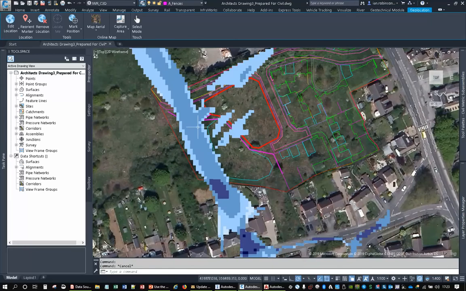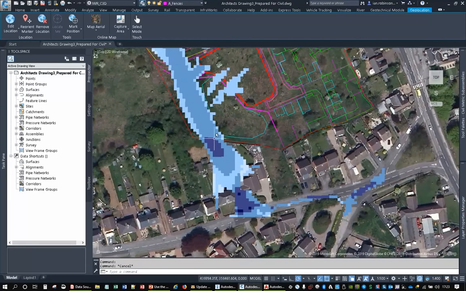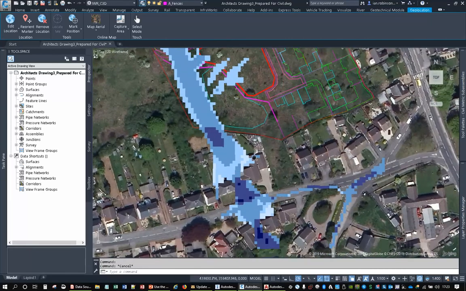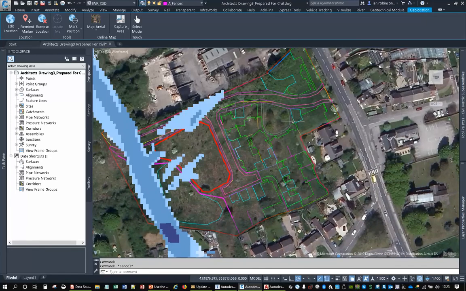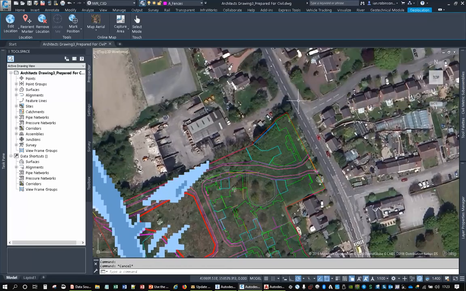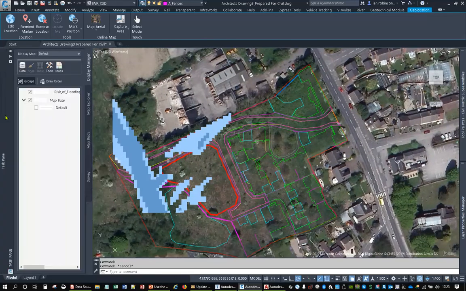So that's why we're not developing at the bottom of the site, because obviously it's got flooding data on there. And we're just going to develop at the top, which is nice. And there's no major surface water problems at the top of the road as well, so nothing's going to fall onto the site. We'll have a look at the landform of the site in a minute as well, so we'll be able to see what's going on there. So that's useful. I'm just going to disconnect from that data set.